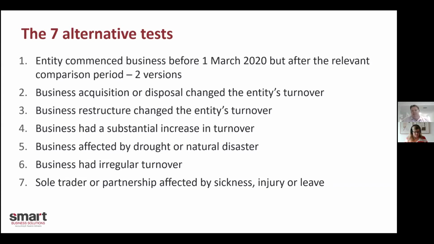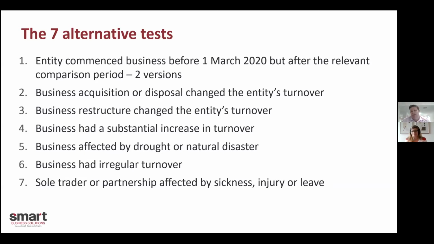So as discussed, the ATO was given the power to come up with these alternative tests, which is why they took so long after the legislation. The ATO then had to go away and create these alternative tests. Some of them are similar in structure, but there are significant differences to the original version. Again, with all of these, it's important to note that we're talking about actuals. We're not talking about projections really at any stage. We're talking about actual GST turnover.